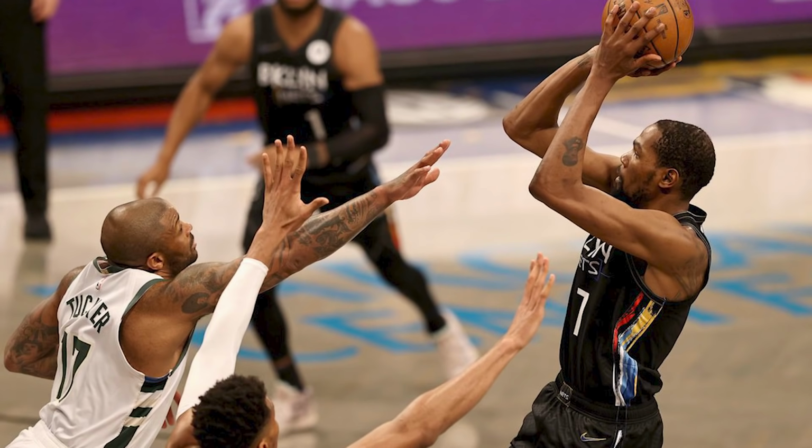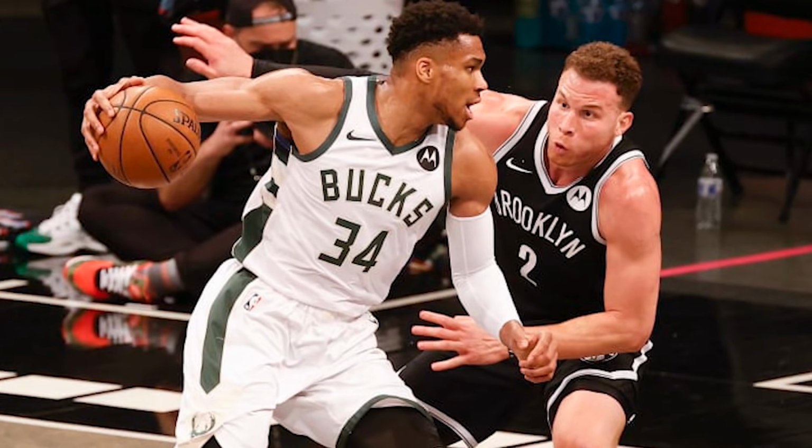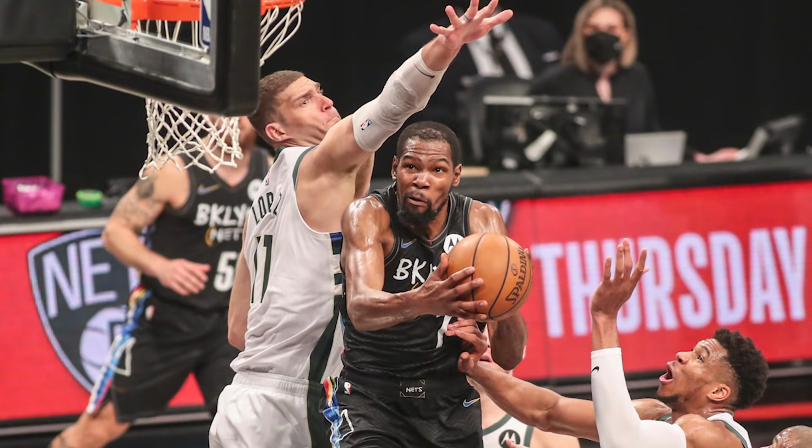The Brooklyn Nets were rolling in Game 2 against the Milwaukee Bucks as they blew out the Bucks 125-86. In this video, we are going to look at Game 2 of the Nets-Bucks series and see how the Nets destroyed the Bucks defense. Coach Bud continued to start Brook Lopez and PJ Tucker together in this game. The Nets looked to start Bruce Brown in this game, taking the spot of an injured James Harden, and the Nets came out red hot in this game and never looked back.